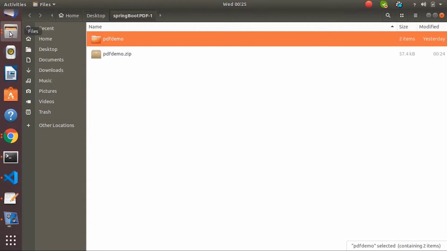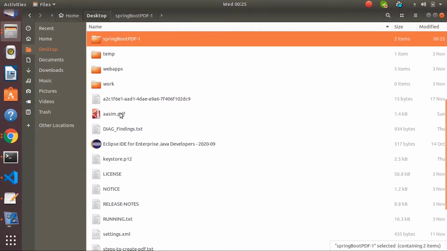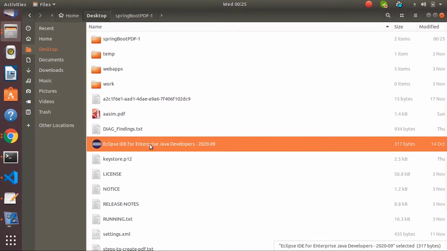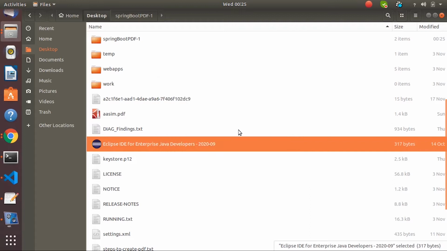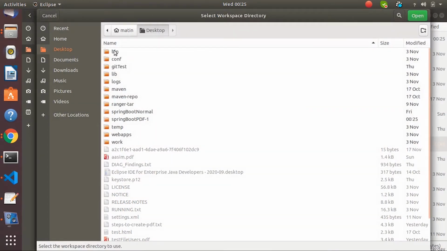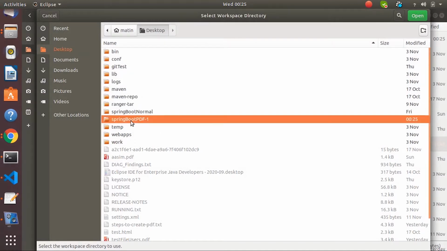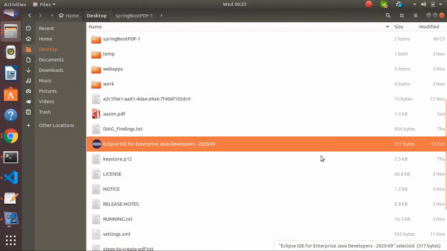Now open the eclipse, go to desktop. My eclipse is on desktop. Now browse, so spring boot pdf 1, just click on it and say open and launch the eclipse.